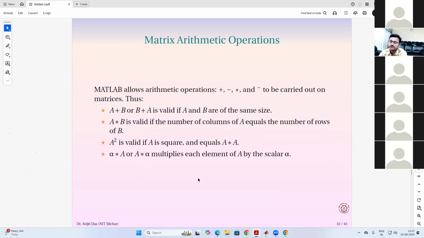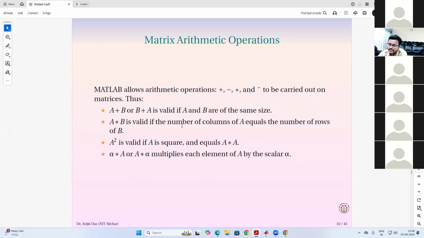Now let us go to the matrix arithmetic operations. As you know, the matrix operations A plus B, A minus B or A star B are only defined when the orders match. That means addition or subtraction of matrices is only valid when both have the same size.